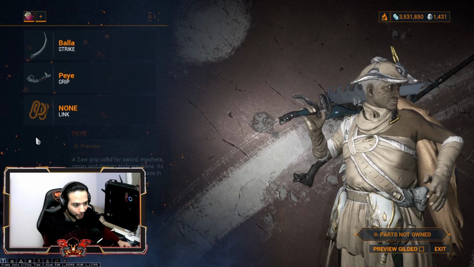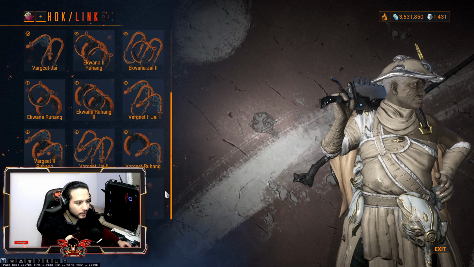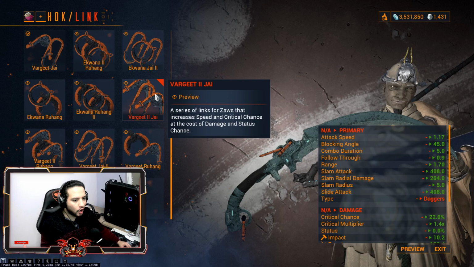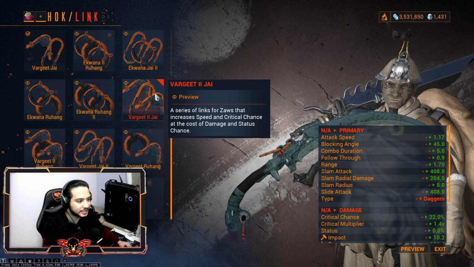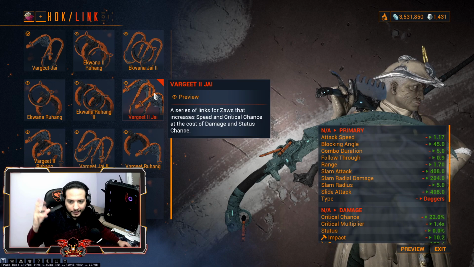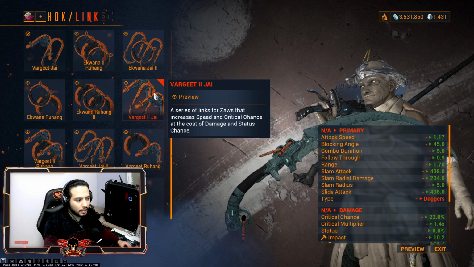Okay? Now the link, baby. The link, what would we go? Based on experience, what we learned with that, if I want to go Vergen 2J, that means I'm going for critical chance. As you can see, this is a link of Zaws that increases speed and critical chance at the cost of damage and status chance. I'm not going for status chance, I'm going to fix it later on. Don't worry about it, I'm going to show you. The speed and critical chance at the cost of damage and status chance.